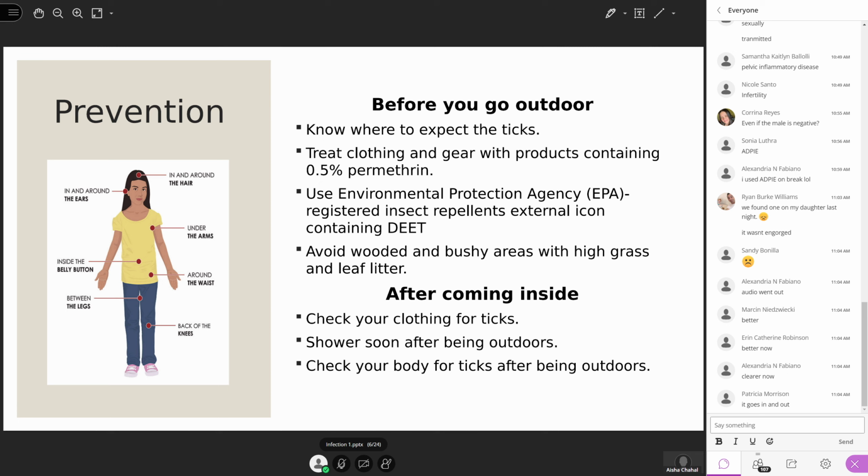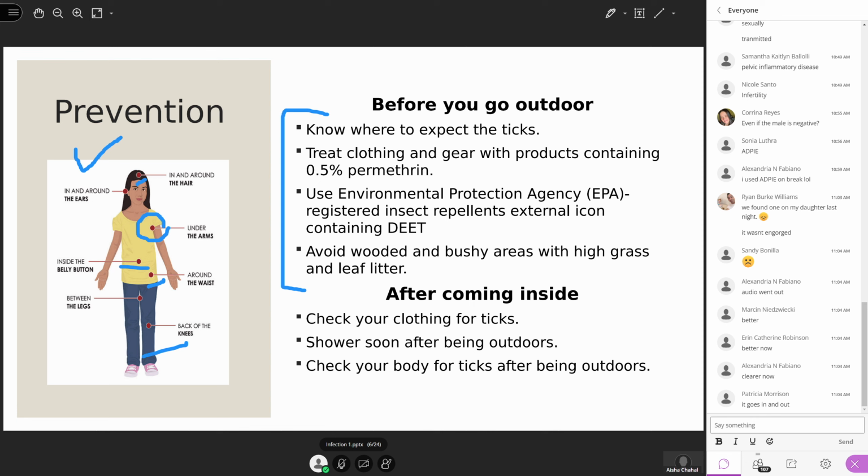Prevention. So here is the main thing. How do we prevent Lyme disease? This little picture gives you an idea. After playing outdoors, we have to inspect the kids' skin or our skin very thoroughly, right? Not just checking here and there, like on the hands or something. So these are the spots where the ticks can hide: under the arms, right? Groin area, belly button, legs, and here.